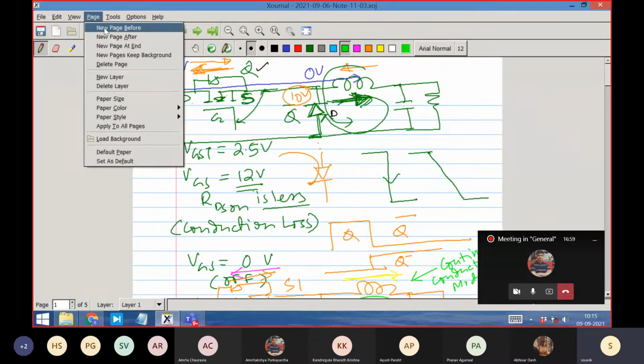So in the discontinuous DCM, we call it discontinuous conduction mode of inductor current. Always mentioning it with respect to inductor current, always with respect to something which stores energy, not with respect to a diode, not with respect to a switch. There, by definition, the current will be discontinuous because it is on and off.